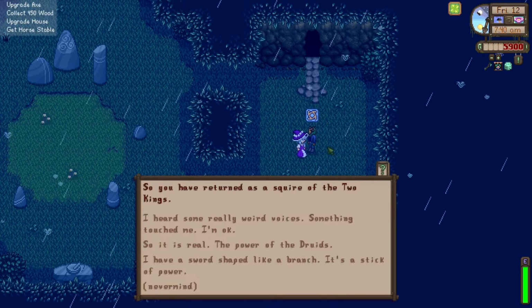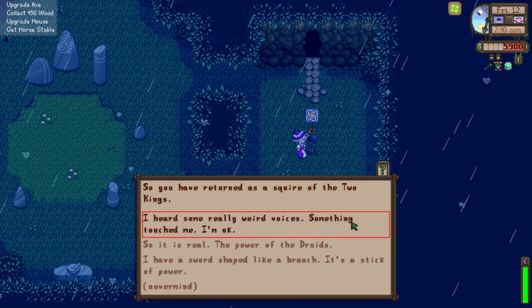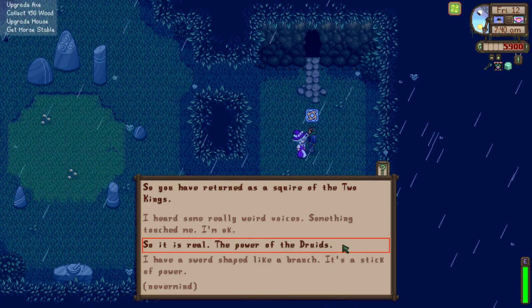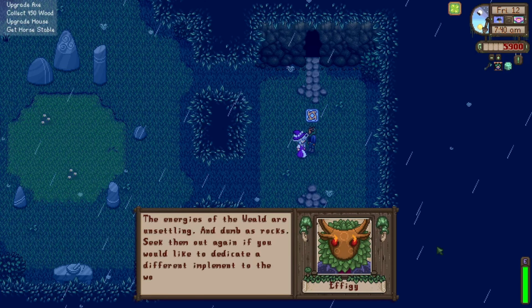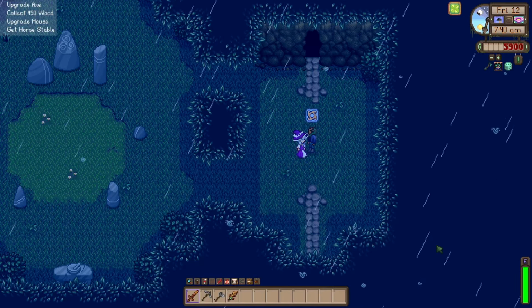Hello! So you've returned as a squire of the two kings. That's some really weird voices. Something touched me. I'm okay. So it's real, the power of the druids. I have a sword shaped like a branch. It's a stick of power. So it is real, the power of the druids. The energies of the wield are unsettling and dumb as rocks. Seek them out again if you would like to dedicate a different implement to the work of the kings.